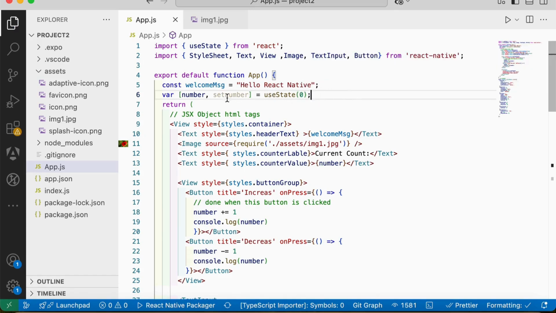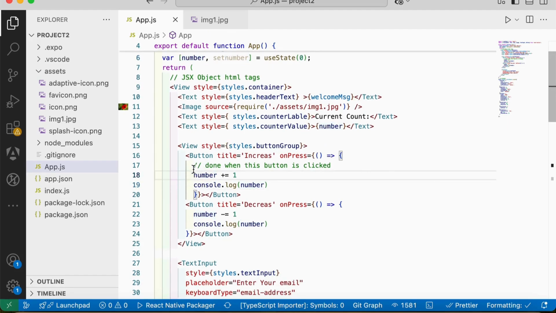So this useState hook gives me two things. I initially have this integer number, and I have a function to update this integer number. This update is not a normal update. This update will re-render this component every time this number is updated. So I will come here, and instead of simply updating this number by adding 1 to it, I will use the useState function, or set number in my case, to update the value. So set number, and the new number is number plus 1.